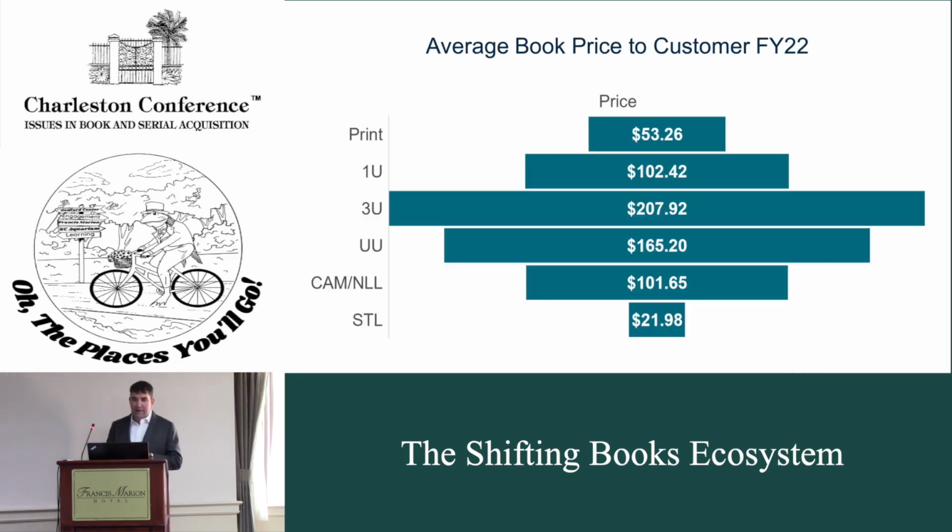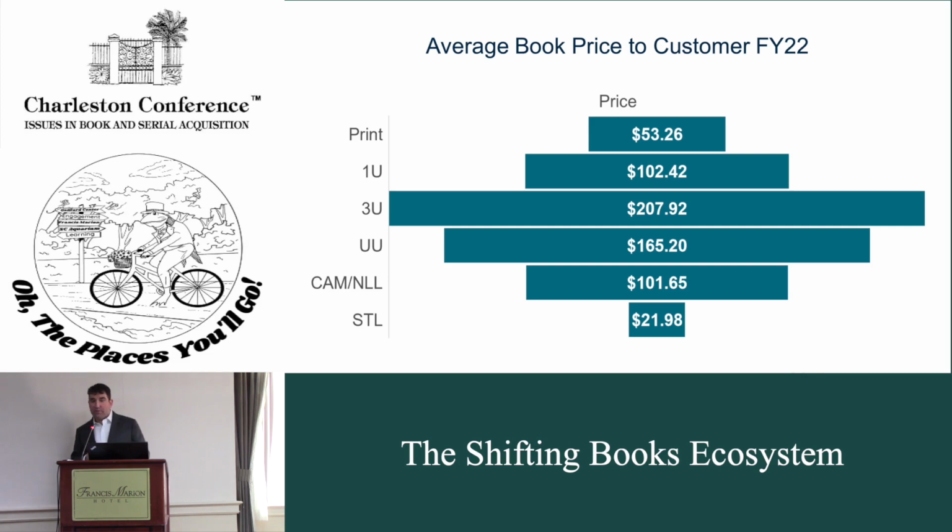I'm going to end with this slide just very quickly. This is always an interesting one. What this looks like is the average price a customer pays for content. So we look at everything that is bought by a customer, and we put an average on it. The average price that a customer spends on a print book is $53. This is crazy when you think about it, because 3 years ago, the average price for a print book was $93. Last year it was $63. This past year it was $53. We've seen a significant behavior change.